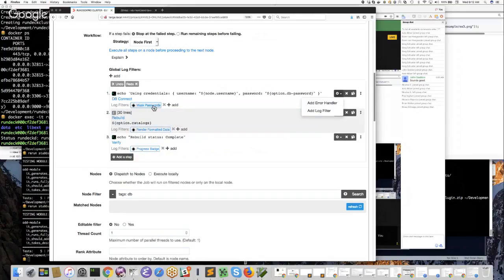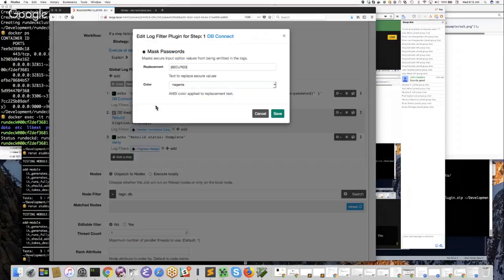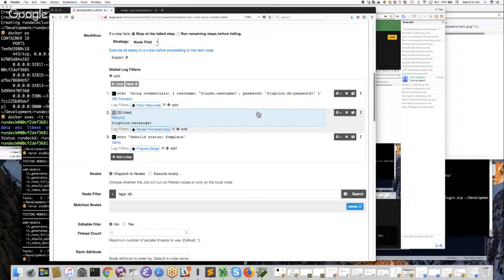And here I have the masked passwords one. Here I am attempting to print out the DB password option. Because we have this masked password here, I'm going to replace it with that word and make it magenta.